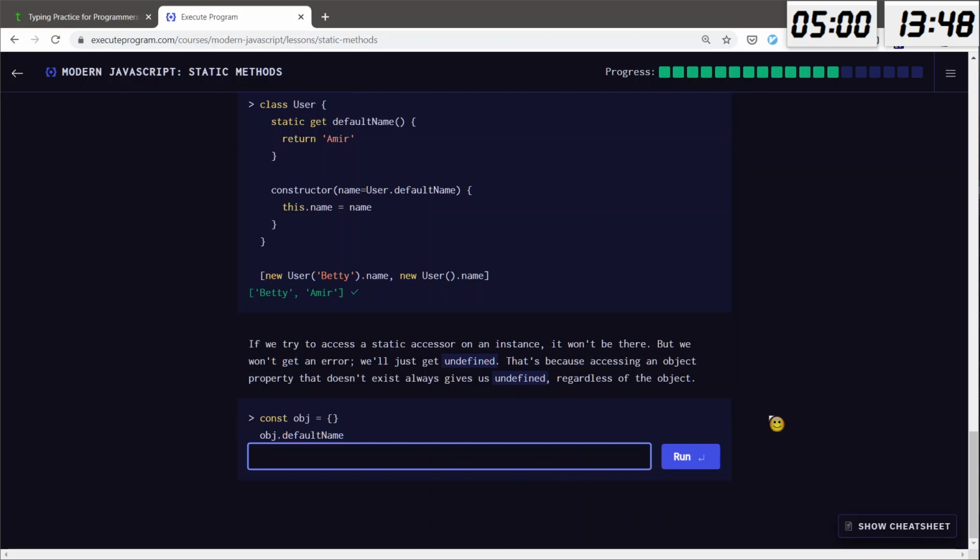Regardless of the object, object default name will be undefined. Not undefined, it will be undefined.